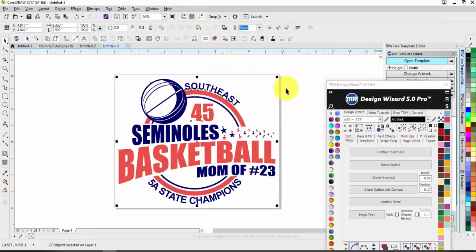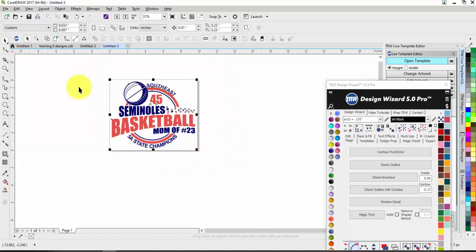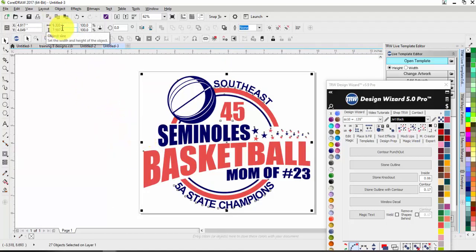Okay, so usually when we're building the template, if we're just getting this design and adding a couple stones at the end, we would get our design completely set up and add the rhinestones after. So we'd edit our text, break all the envelopes apart, everything like that. In this case, we're not going to really worry about that right now, because the main thing we want to do is set this up as a live template, pretty much a multi-deck design. So the first thing we want to do is make sure our design is sized up. Right now we're at about 9.3 inches wide, so that's pretty good.